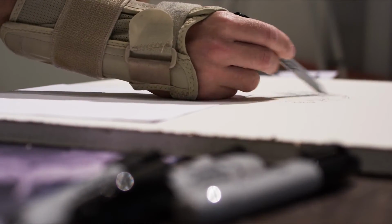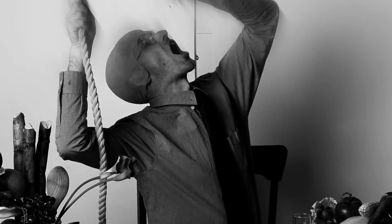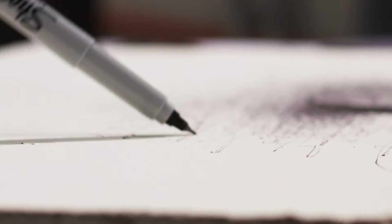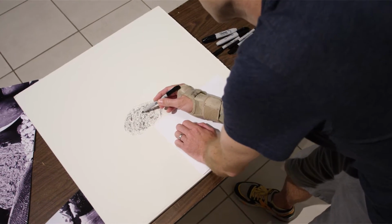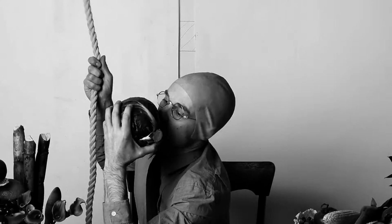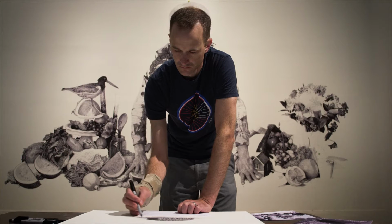I definitely do go into a bit of a meditative state when I'm drawing. When you get into that moment and you know an area of the drawing is clicking, you understand the form or the space or the light, and you know you can nail it, that kind of moment of pleasure within the drudgery is enough to keep moving forward with these obsessive practices that I seem to be involved in.